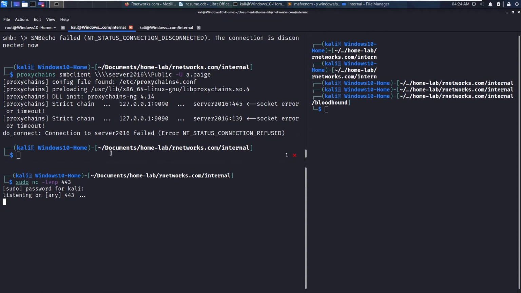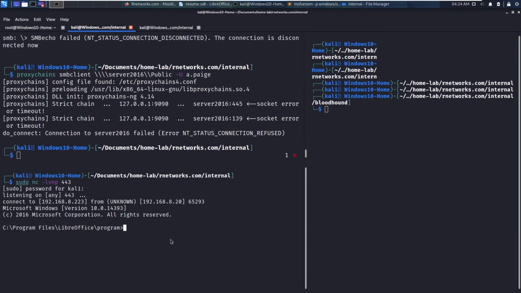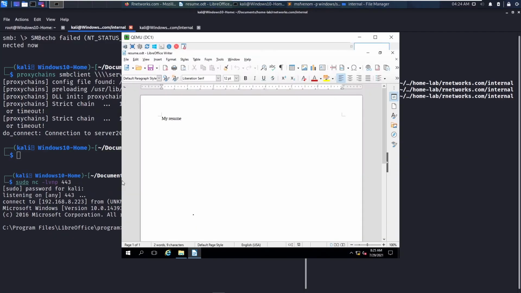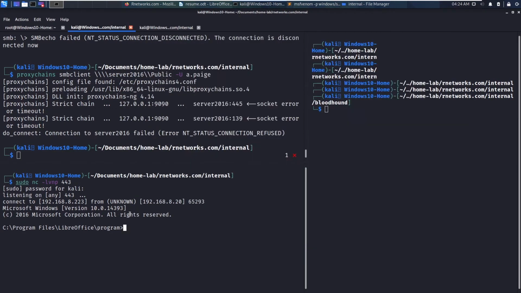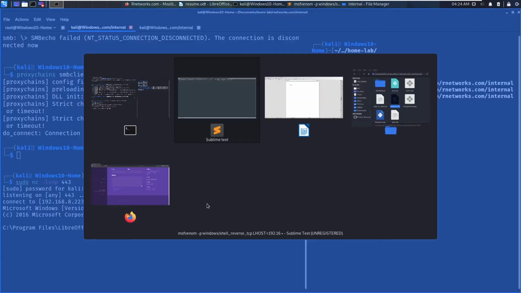Why is that? Let's see. Oh, it's connected now, it just had a little bit of delay. From here we really need to be very careful, because this traffic is going to be unencrypted and can easily get flagged by the IPS when someone is trying to do something malicious, since we enabled a lot of rules on the Suricata IPS.